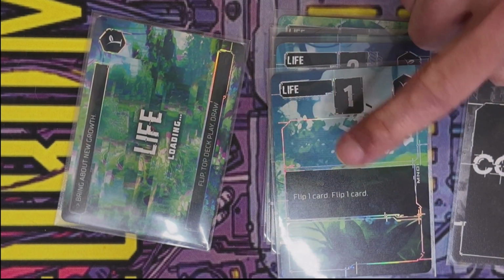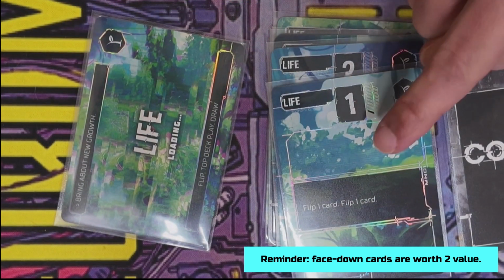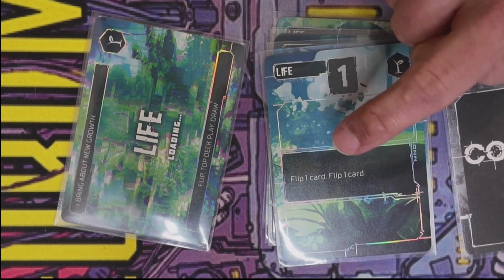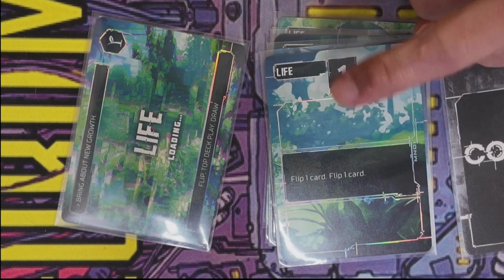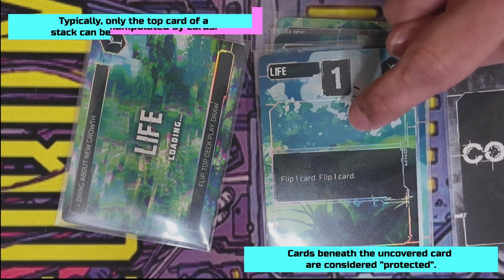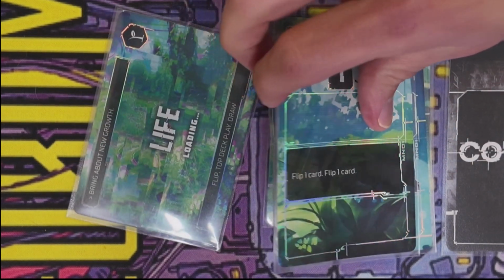Life 1: flip 1 card, flip 1 card. So if we think back to Life 0, which could potentially put some face down cards in our lines, you can use Life 1 to flip those cards face up and potentially nab yourself some more points, which is pretty sweet. Now this is a pretty versatile card too, because you can also use it to flip your opponent's cards. But keep in mind that this card only affects uncovered cards. So this could say flip 1 uncovered card. It is implicit in the rules, so just keep that in mind when you're using this card.